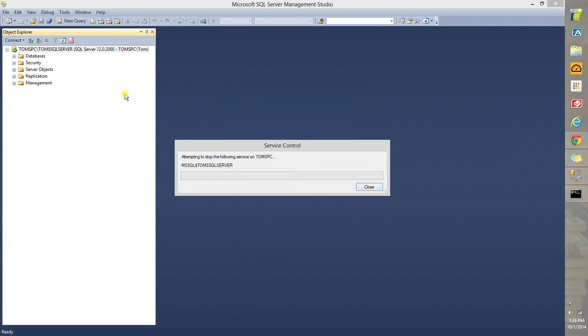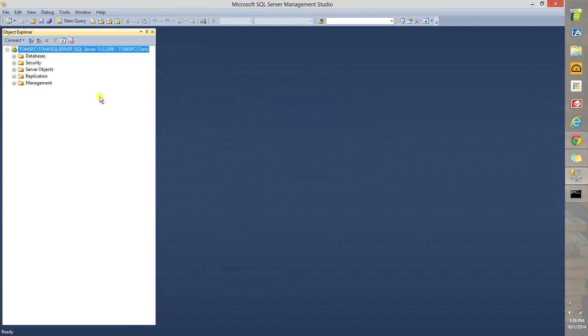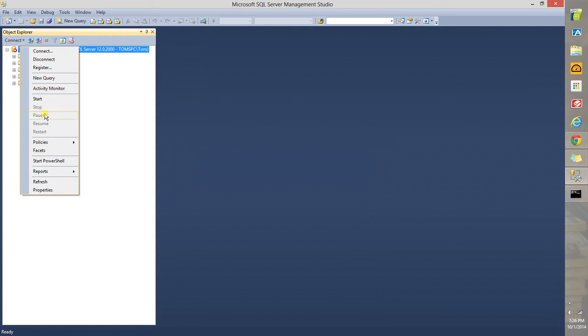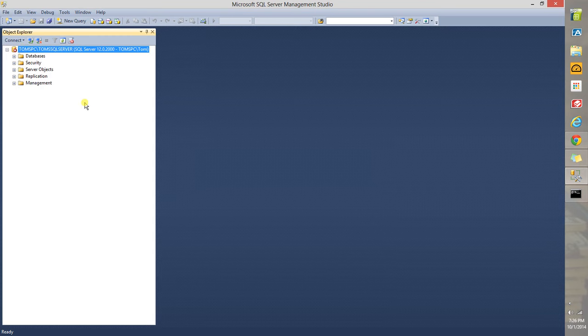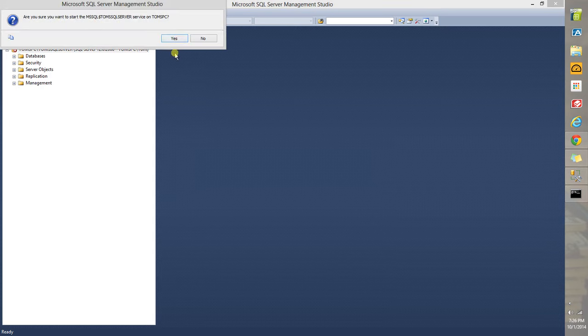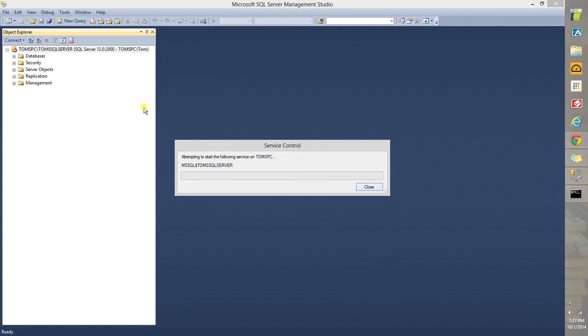In other words, you can control the operation of the server through this console here. I click yes. And now when it's stopped, in case you ever see that, see there's a little icon that's red with a white square inside. And if you want to resume, then you can click start. And it's going to show a new dialog. Click yes. It's going to go through the process of starting the service again.